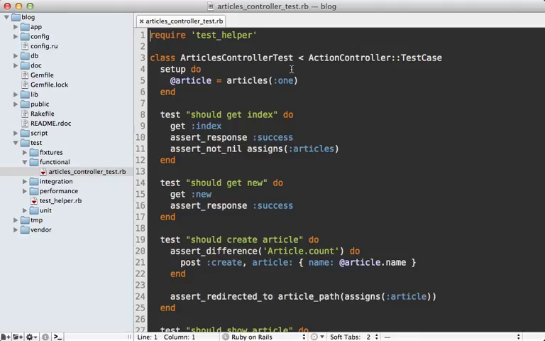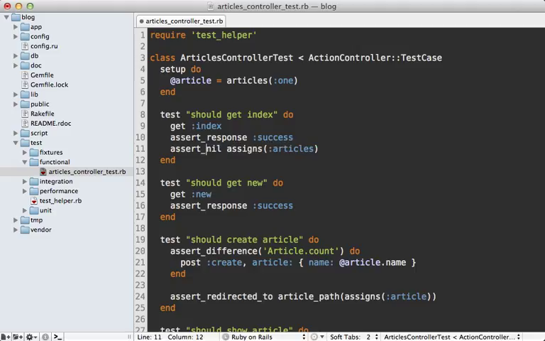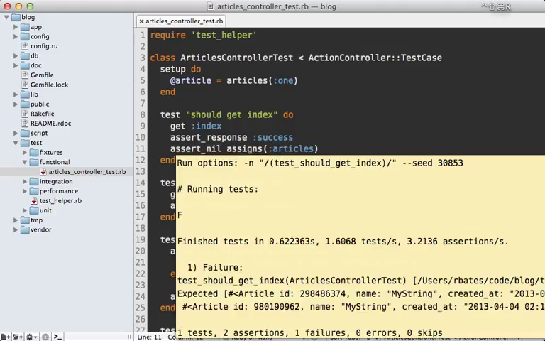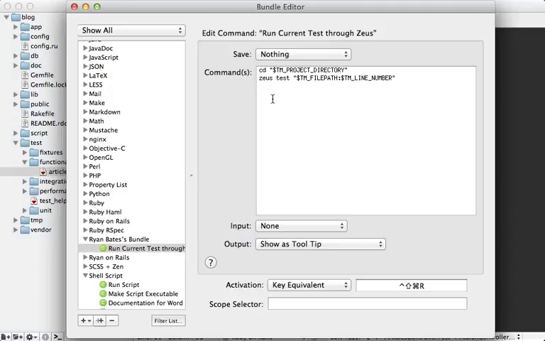One thing that's really nice with this setup is that you can better integrate Rails commands into your editor for really fast feedback. For example, here I am in a controller test, and let's say I want to run this specific test. I just put my cursor here and then run a given bundle command, and there's the output. That test passes. However, if I make a change here, I may save it and then run it again, then we get a failure. So a really fast feedback here through Zeus. Now I'm just using a custom TextMate bundle command for this. It's really simple. It just cds into the TextMate project directory and then runs zeus test on that given file and line number.